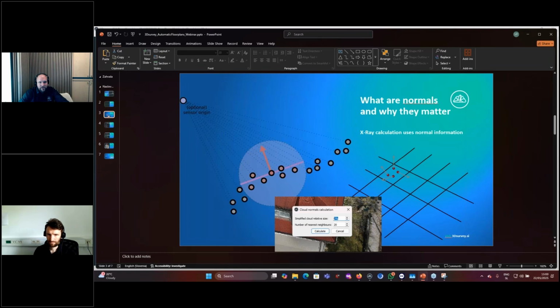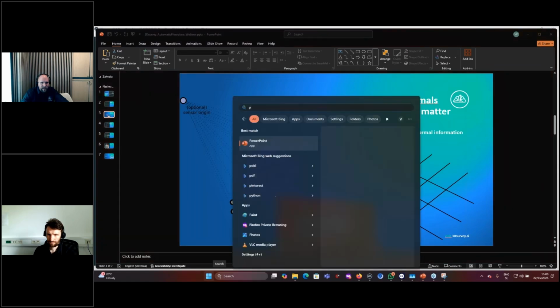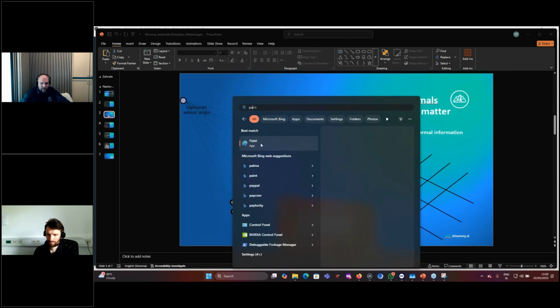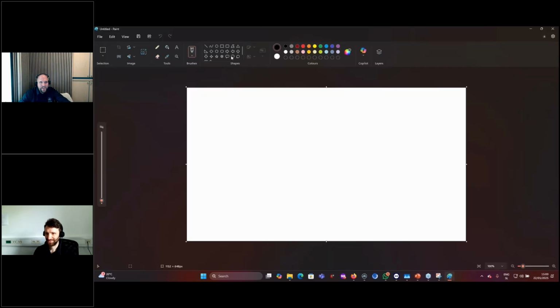The only problem becomes when we get to the edges. I mean the perpendicular edges. Let's say I want to go to Paint. Just a quick explanation. How can I create some nice points in here? I'll just create stars like that. I forgot how to use the tools, they change it all the time.